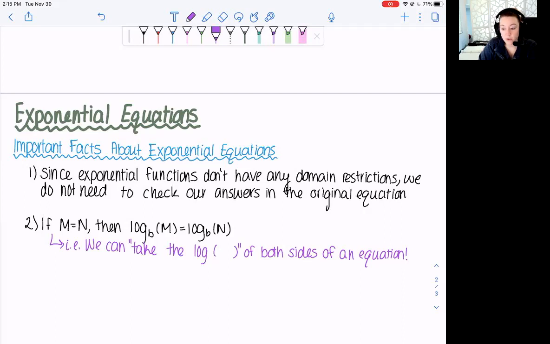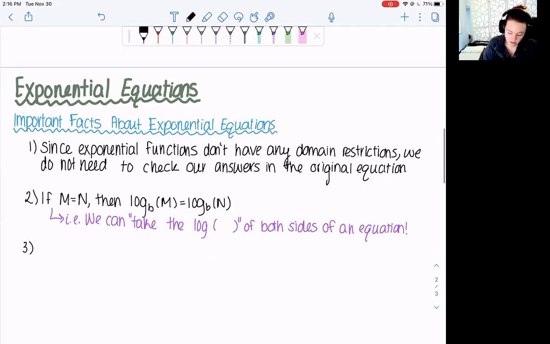And you can take the log, or you can take the ln. You can take whatever you'd like. Log base whatever of both sides of an equation. Sort of in the same way that you could subtract something from both sides of an equation, or you could multiply both sides of an equation by the same number. In that same respect, you can take the log of both sides of an equation. This next one, number 3 here, this is something we've already gone over. I am just bringing it back into your working memory.